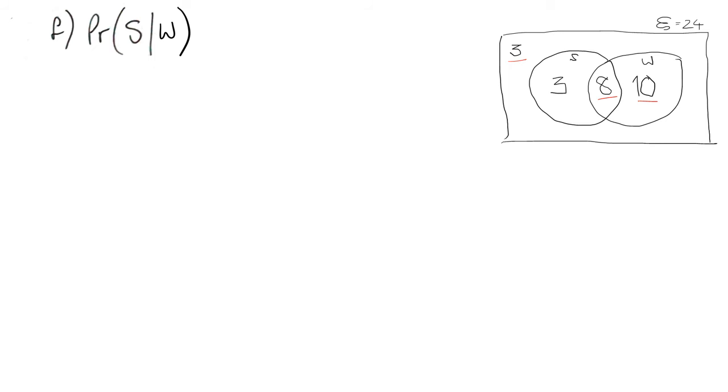So if we're doing that, then we don't really need to overcomplicate stuff, I guess. All we've got to think about is that we're saying the probability that S is happening given that W has happened. So what it means is we're limiting ourselves to part of our universal set. So we are limiting ourselves to the W set. And then we're thinking about, okay, given that W has happened, what's the probability that S is going to happen?